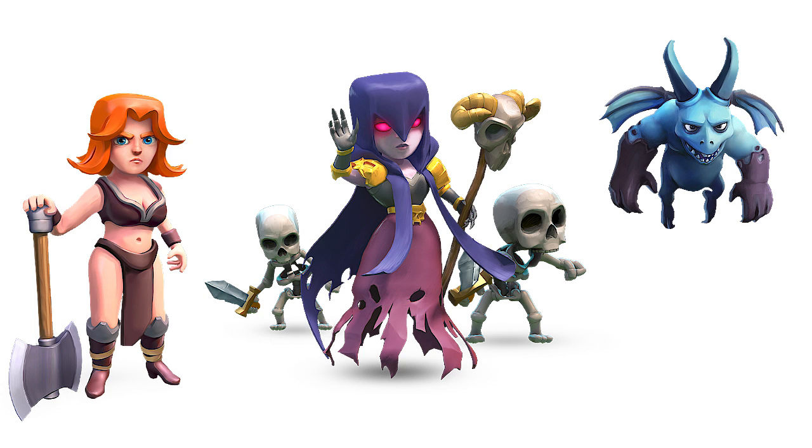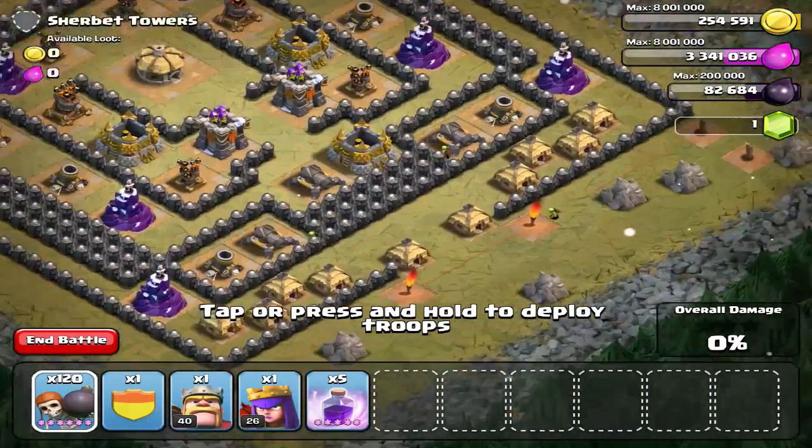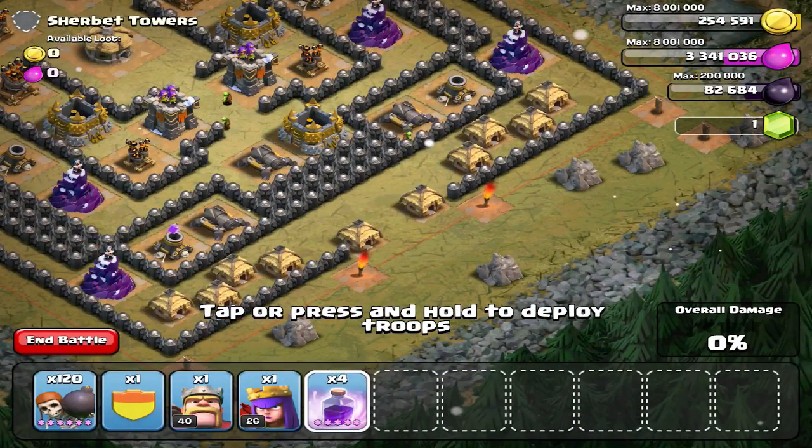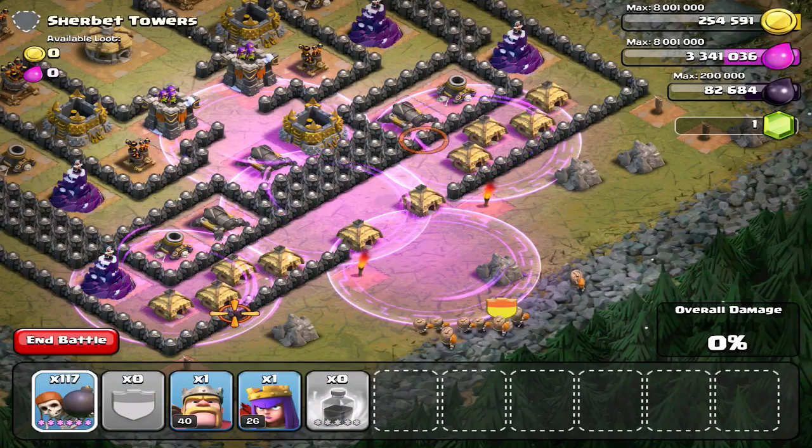And the third one I would like to see is maybe a campaign expansion. I really like campaign. I haven't played every single level, but I think it's a good way to get more money in the game if you're just waiting around and you have a shield on.